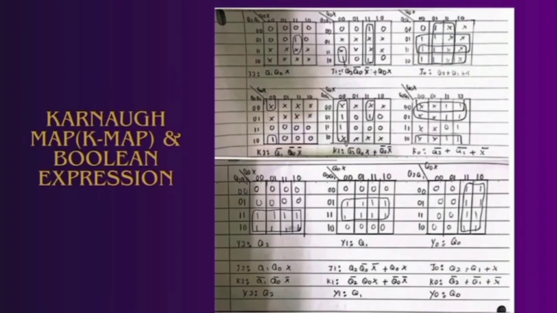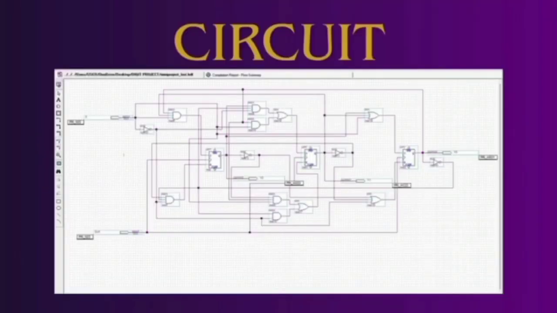These are the Boolean expressions we got for our mini project. So this circuit is a sequential logic circuit designed using 3 JK flip-flops and several combinational logic gates. The JK flip-flops act as memory elements that store the current state, which is the present state of the system, and update their outputs when a clock signal is applied. The combinational logic, which consists of AND, OR, and NOT gates, processes the input signal X together with the present state from the flip-flops to determine the next state of the circuit.